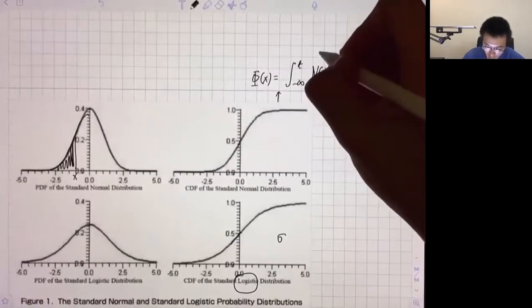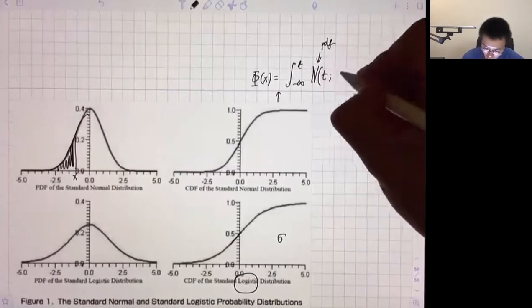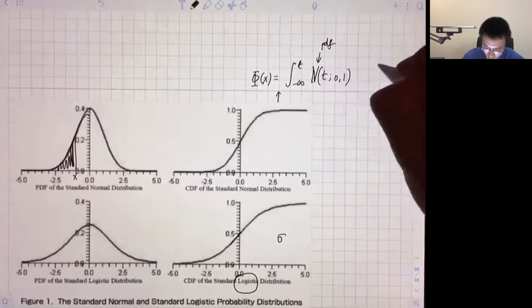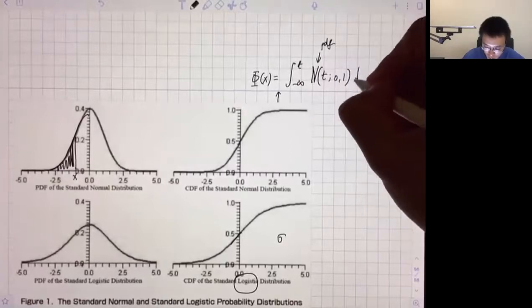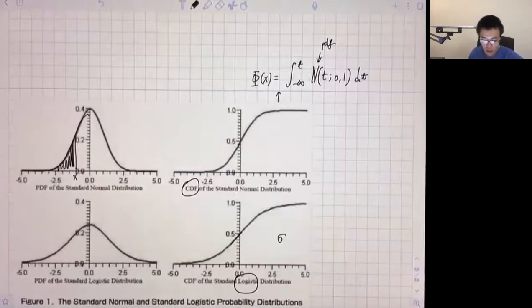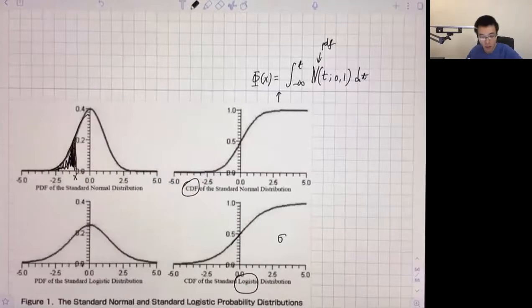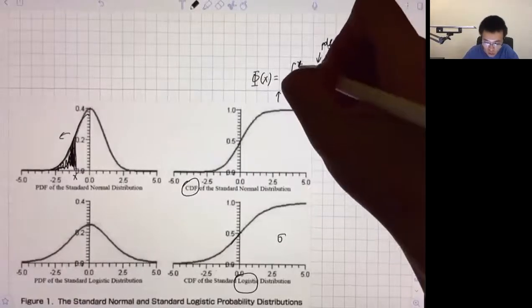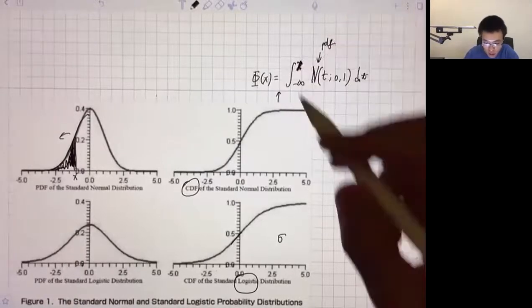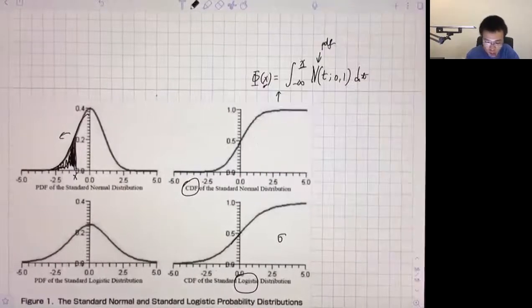So this is the probability density function with standard normal, okay? I'm talking about the standard normal dt. So this is the CDF, the cumulative distribution function. You cumulate up to this point, then what is the probability that your point is less than or equal to that point, okay? So the upper bound of the integral is x. Okay, this x is just this x up to this point, okay?